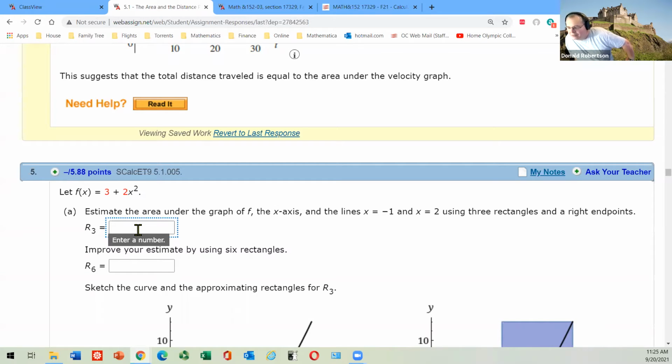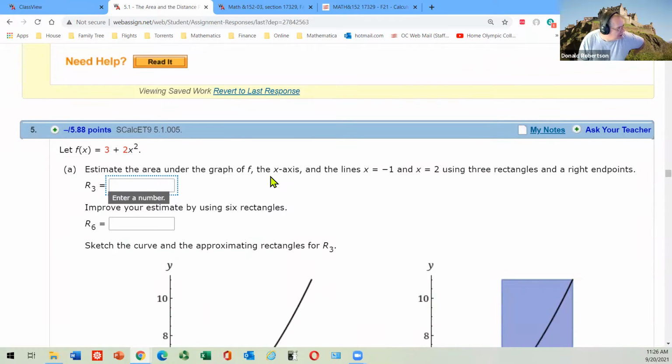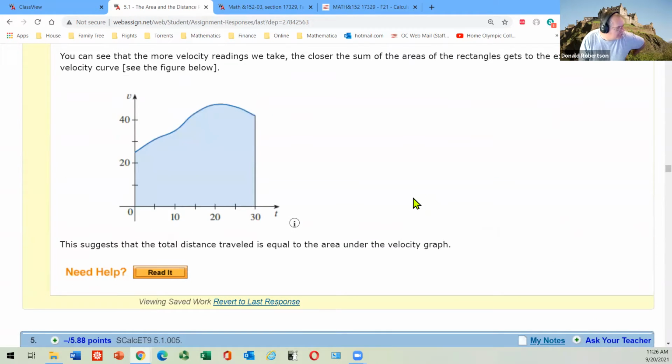So it's not a human being. It's pretty dumb. It's programmed in a very primitive way. So whatever it says, do it. If it says it wants a fraction, give it a fraction. If it says it wants 4 decimal places, give it 4 decimal places. It just keeps it happy, and it saves you getting a question wrong when you really did it right. You just weren't being careful about how you wrote the answer.